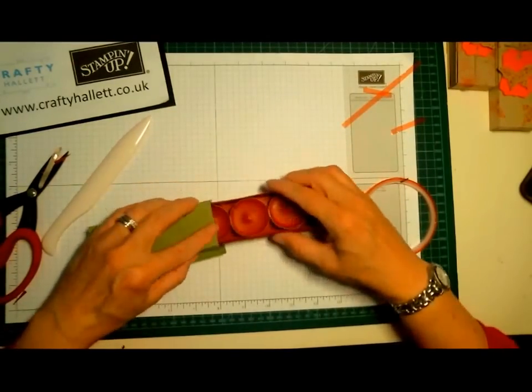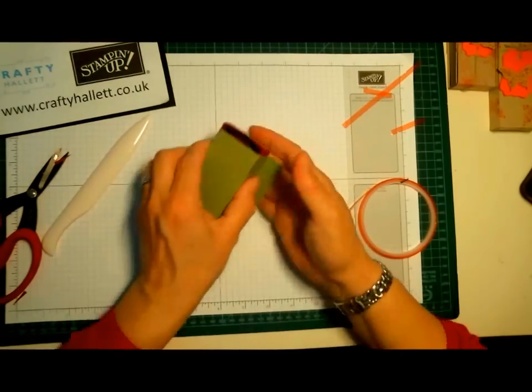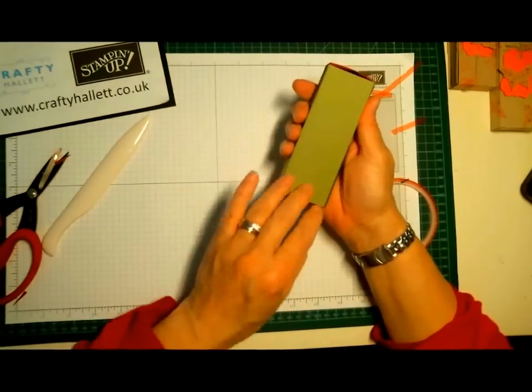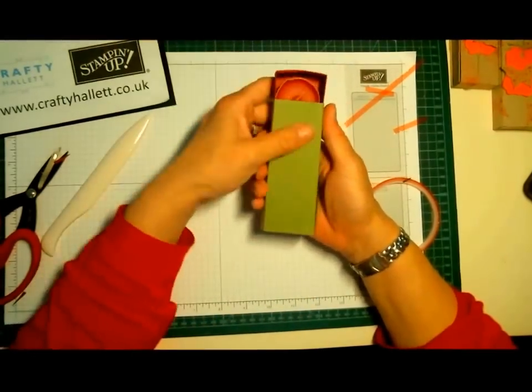She said, famous last words. Yeah, they will. There you go. That's just your sleeve, and you can just seal up there with a piece of sticky strip, and you're done.